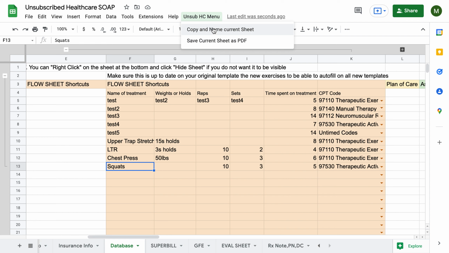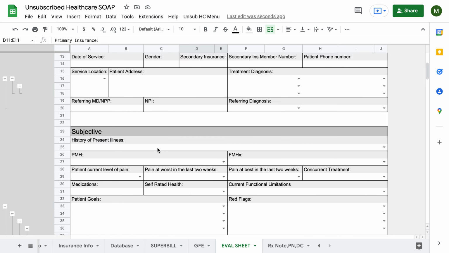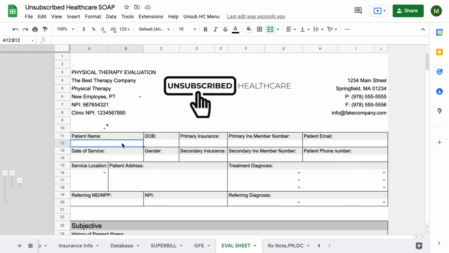The idea behind this is that when you finish an eval, you can come up here and you can click Save Current Sheet as an eval. And what it will do is it will take the information from the patient's name in cell A12 and it will look for a folder in your Google Drive.